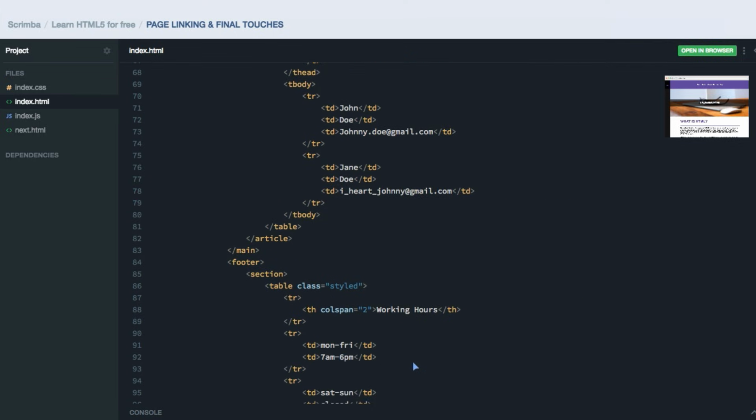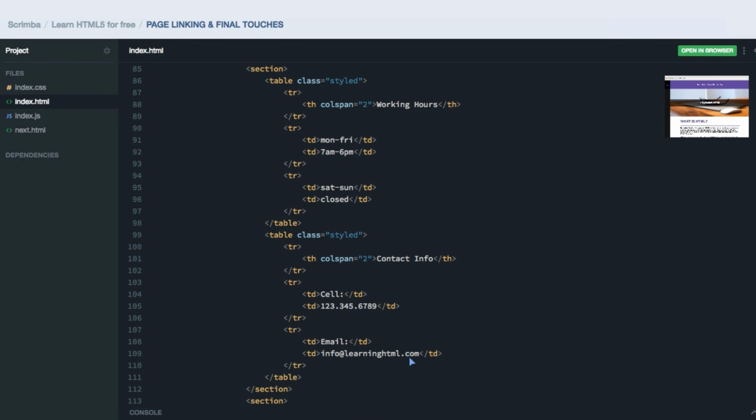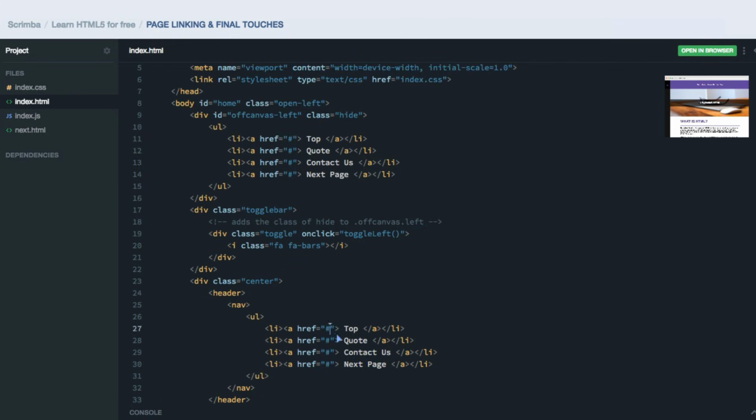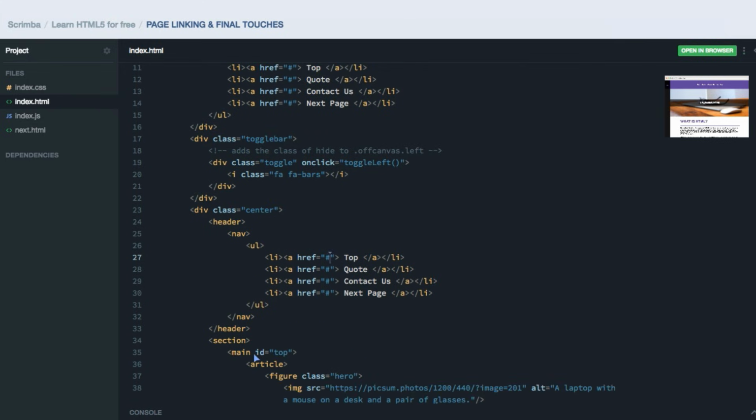And for the form that we have on the bottom of our page, I'm going to add the ID of contact. So now that we have these IDs, I'm going to type them in as the values for each one of these links. So the ID of top, the ID of quote, the ID of contact, and let's try these out.